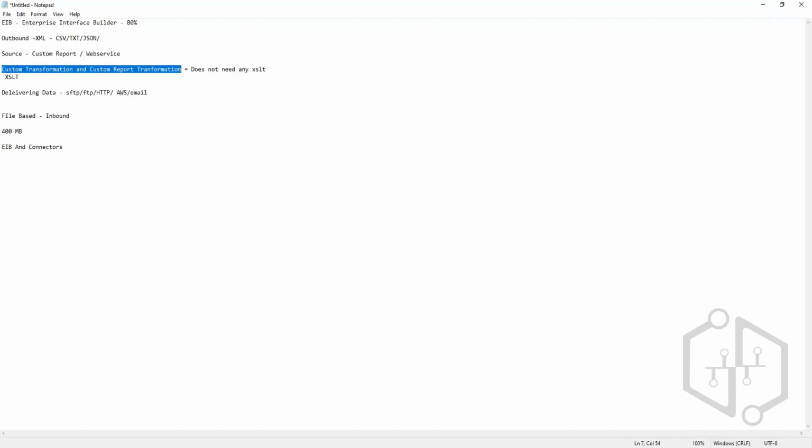There are a lot of other ways to transform data without XSLT, which we'll be covering in this session. But if you want to become a savvy technical developer and take care of all the technical engagements, then you need to get familiar with XSLT. Start exploring how you can define XSLT.